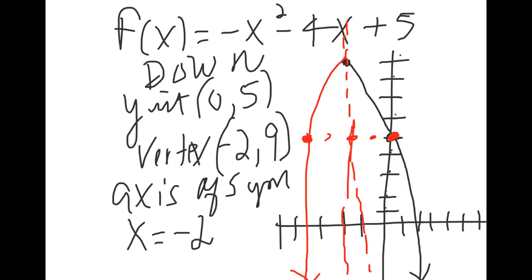Now, let me just say this, guys. Notice the axis of symmetry is an imaginary line. Why? Because it's not supposed to be part of the graph, guys. That's why it's an imaginary line. So this is what the graph looks like. Now, any questions? Okay, I'm not done with you yet, guys. There's more. So here's the next part, guys.